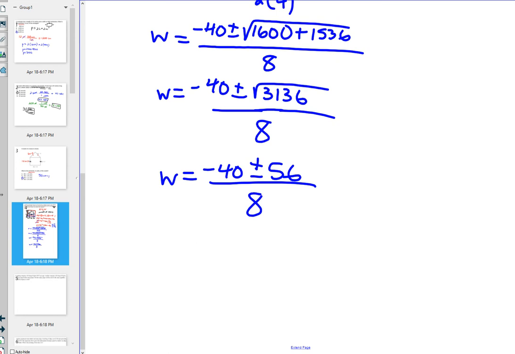Quadratic equations can have two solutions. It's very common. But there's a word problem, so these are not just numbers. The numbers have some type of meaning. In this case, we're looking for the width of a walkway. So yes, it's supposed to be plus or minus, and they're both going to give you solutions, but I can tell from looking at this that when I use the minus, negative 40 minus 56 is a negative number. Once I divide by 8, I'm still going to have a negative number. Can you have something that is a negative width? No, not exactly. So I'm not going to waste my time with the negative. I'm only going to do the plus in this case.